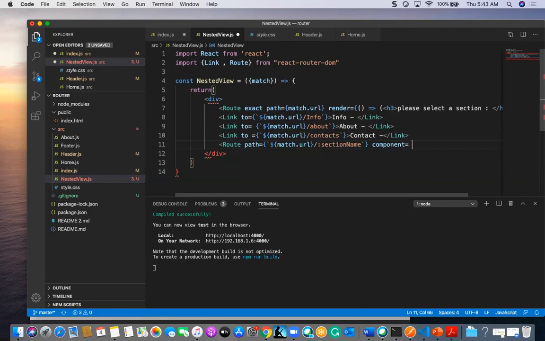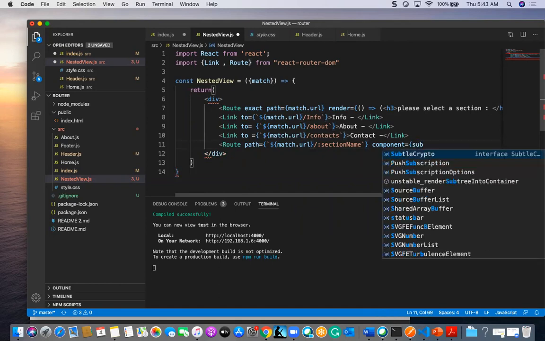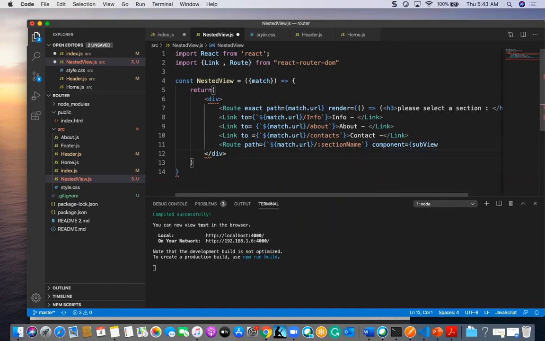It's going to render this same component, but it will make a different view. Once I come to the nested view tab, it will execute this SubView component, but show us a different view.